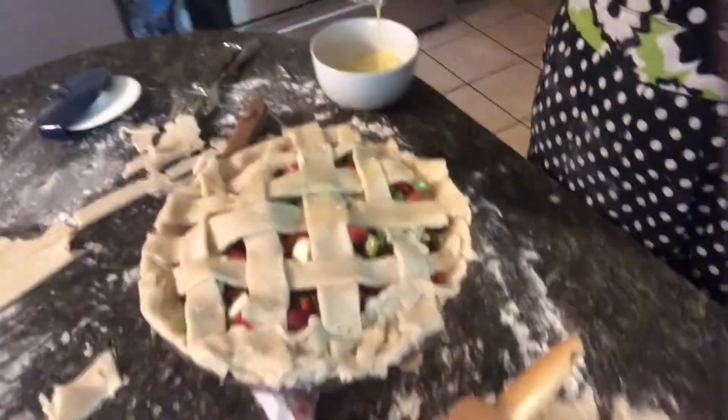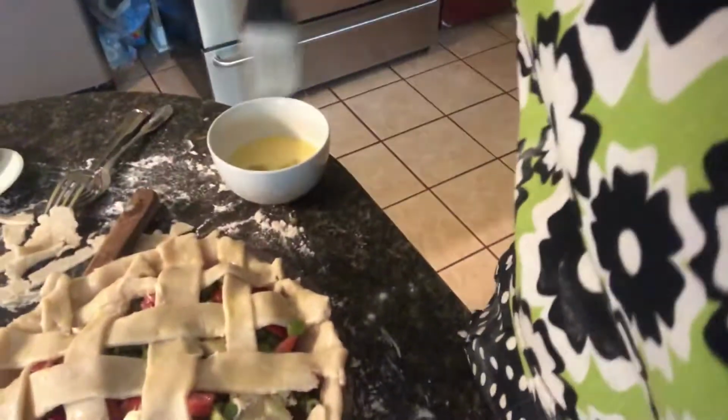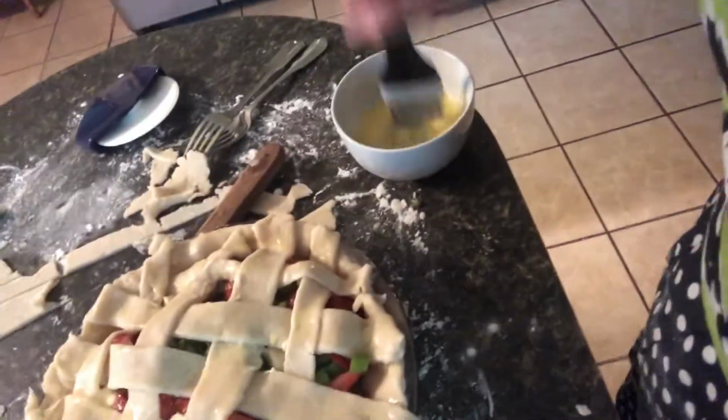Oh, I almost forgot to tell you guys, take 2 tablespoons of butter and cut it up and put it on top of your pie before you put your second crust on. Look at this mess. Oh, look at that mess in that corner. I'm planning to eat that mess, by the way. I'll cut that piece as my own. We'll just pretend. The rest of the pie looks really good.